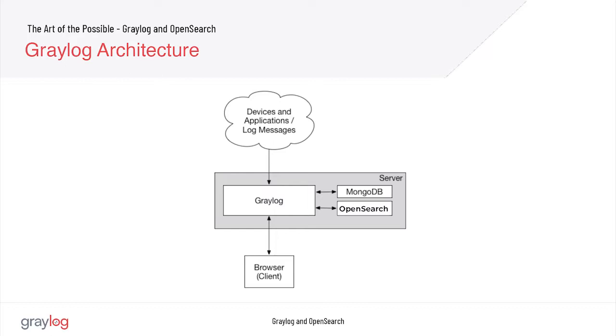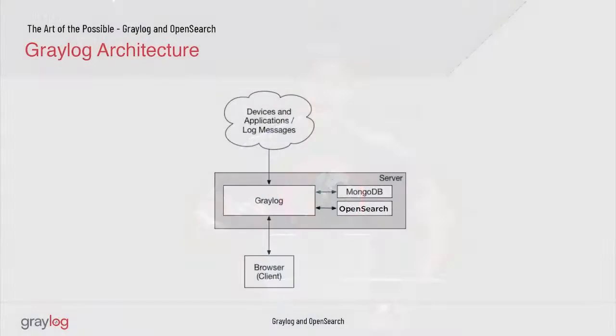For the browser and the client, Graylog spins up a web interface. So if you use Graylog and you run it with OpenSearch, you can, of course, use the OpenSearch Dashboards, and you use Graylog as kind of an ingestion engine. We're going to look at that in a second. Graylog does, however, spin up its entire web interface. So you can use OpenSearch as the full-text search engine, and then Graylog for all the analysis, for the configuration, for the parsing, forwarding to other systems, forwarding into Graylog Cloud, writing archives, running reports, setting up alerts, correlation engine. All of that is sitting in Graylog.